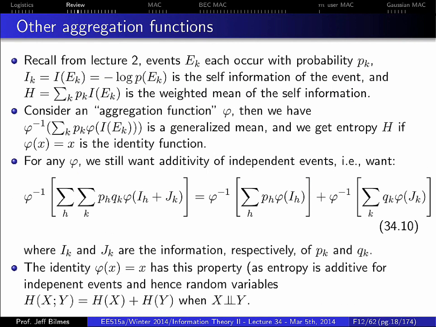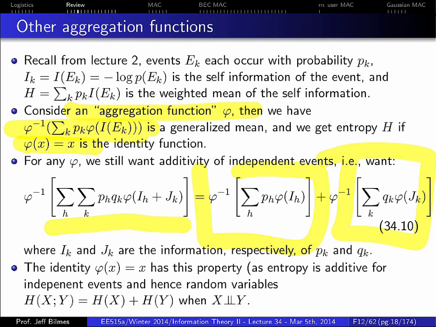And then the other thing we talked about was other forms of entropy, or other forms of information function derived from sets of probability values. And one way to do that is to generalize the notion of an aggregation function, phi. And we saw that if we take the identity aggregation function in this equation, we get back the regular entropy function, which has this additivity property, namely that the information of independent events adds. It adds into two chunks, this chunk and this chunk.